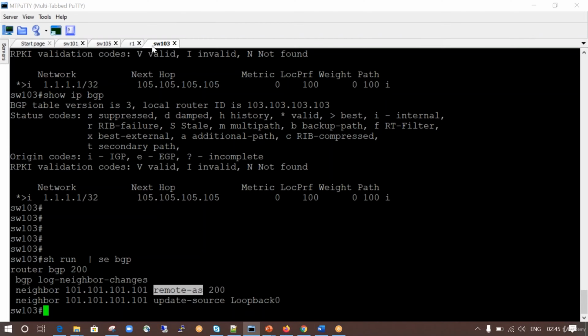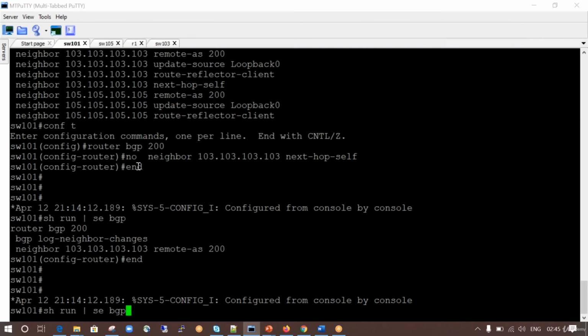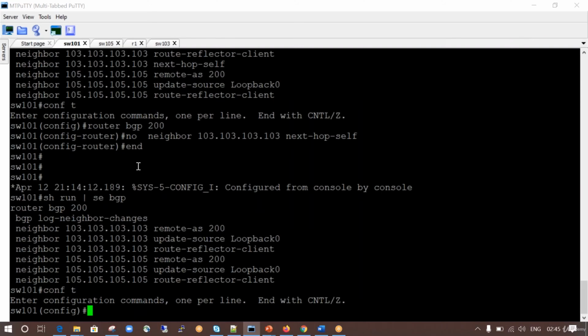But if I go to 101 and 105 and run show run section bgp, I have more configuration lines that I can reduce.